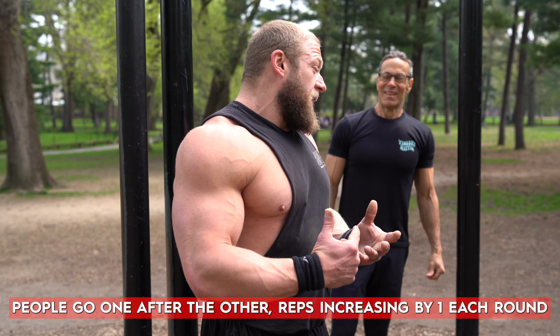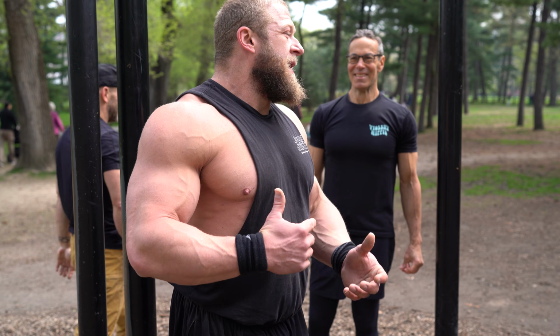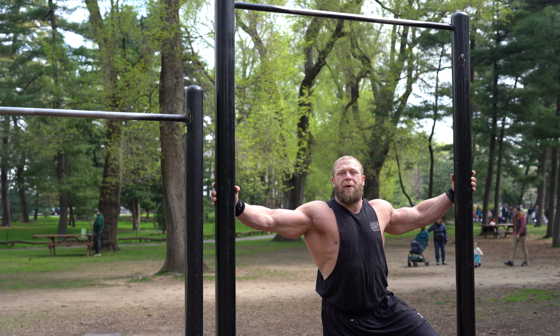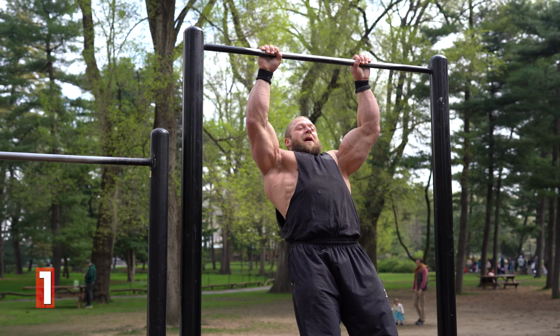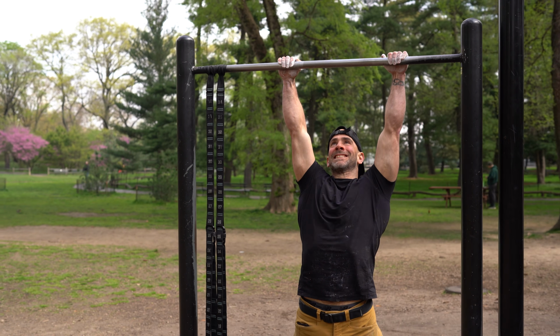And then the winner, you know, there's no prize here, but the winner does the most. So you have to keep going. If you could only do 2, then every time it's your turn again, you just have to do 2 again. Pull-up ladder, we got this from Jen Thompson, so give credit to her. All right. 1. All right. Right, Paul. 1. There we go.